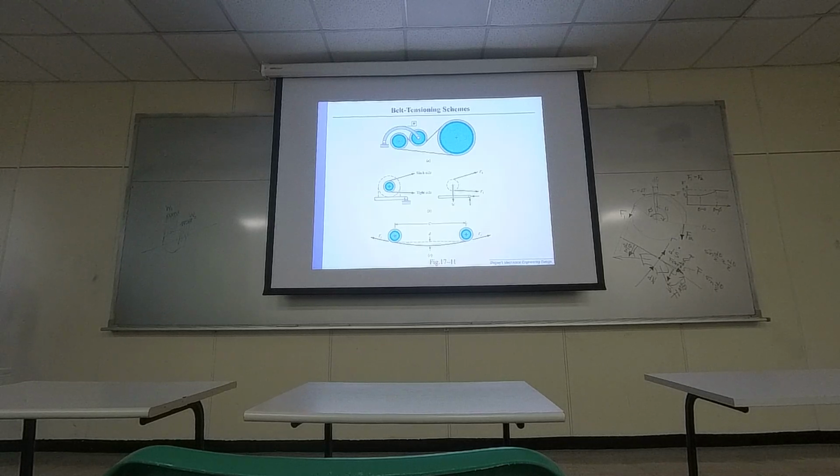Okay, so I think in practice, sometimes you will need to change the tension. So this is one way for you to tighten the belt. You can have certain mass right here with an extra wheel, so you can tighten it if your belt is not tight enough. And schematic B is to let you know that if you have a system with a pulley and a belt, and the system may be connected to some other geometry, then there's a force balance, right? So you may be solving for certain force balance, okay?